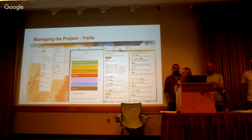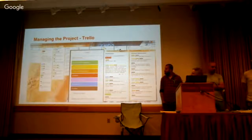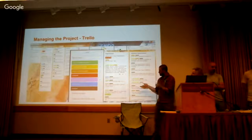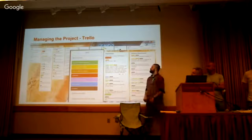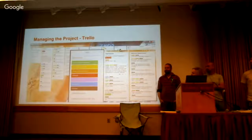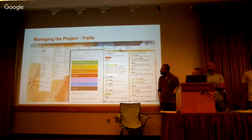So this is Trello. This is what we used for our project management tool. And in it, you can see we've got all these side boards for our prioritization and workflow management. We also used a label structure so that we knew where the hangups were, questions, what we were working with in certain cards, so that we could all chime in if we needed to. And then once it was complete, it went to a black label. And you can tell we've got some that we never marked as complete.